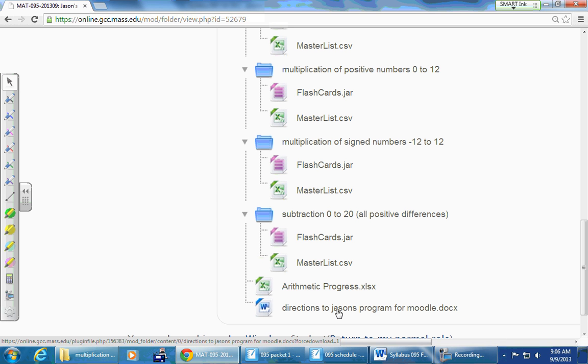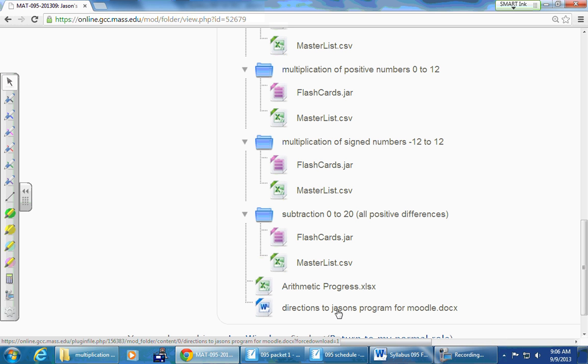Okay, last thing about this, downloading this is a very particular thing to do. Things have to be put in exactly the right folders for everything to work, and it's kind of a pain, and I tried to come up with a nice way to do it, but the restrictions that Moodle puts on the way that I post things here made it so it's going to be a pain for you. That said, if you have a flash drive, bring it in to me anytime. We will pop it into this machine. I will give you the entire program in exactly the folders that it's supposed to be in, and you don't have to worry about the whole downloading thing.